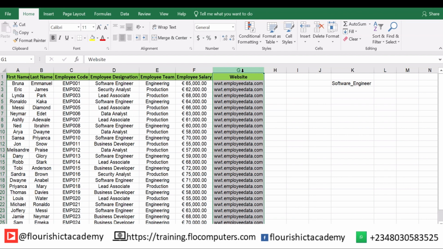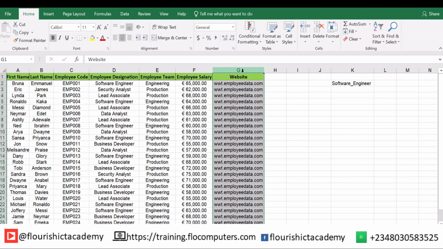Remember, we've talked about how you fetch data from different sources, and as a result, you can have errors in your data, and there is a need to clean up the data before it will be useful. You have gathered data from various sources, and in the process of inputting the data, there was an error. Somebody has typed wwt instead of www for the website address.